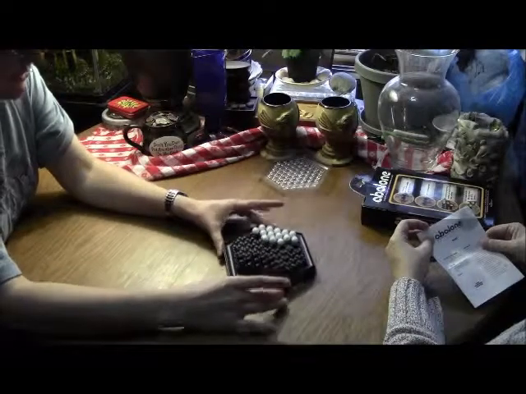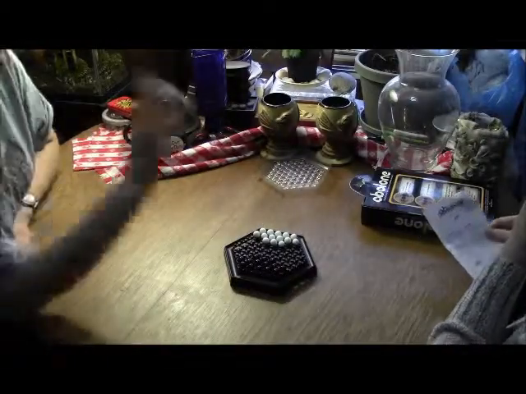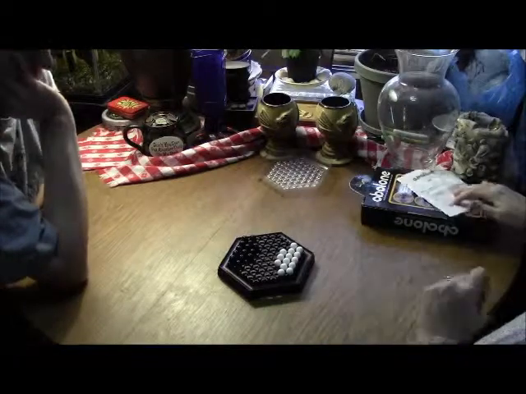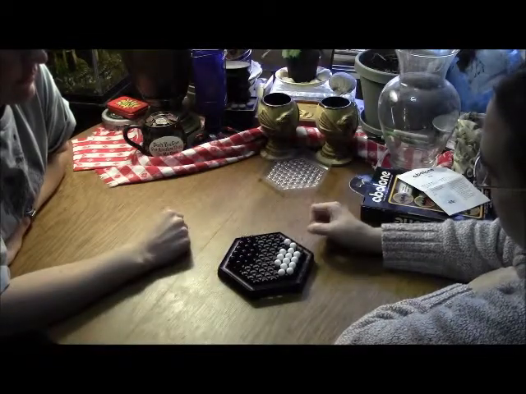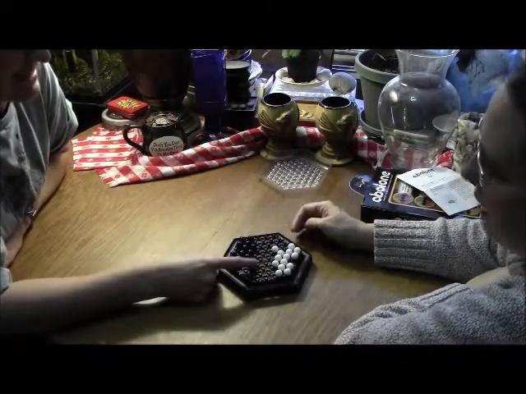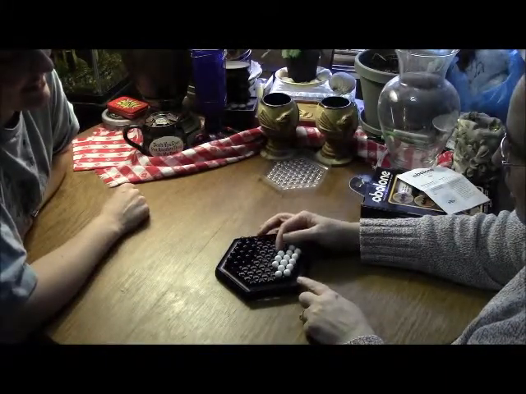Here we are with bouncy balls. Yogis balls. So the objective of the game is to be the first player to push 6 of your opponent's marbles off the board. You move your marbles by moving 1, 2, or 3 in a straight line. You can only move them in a straight line.